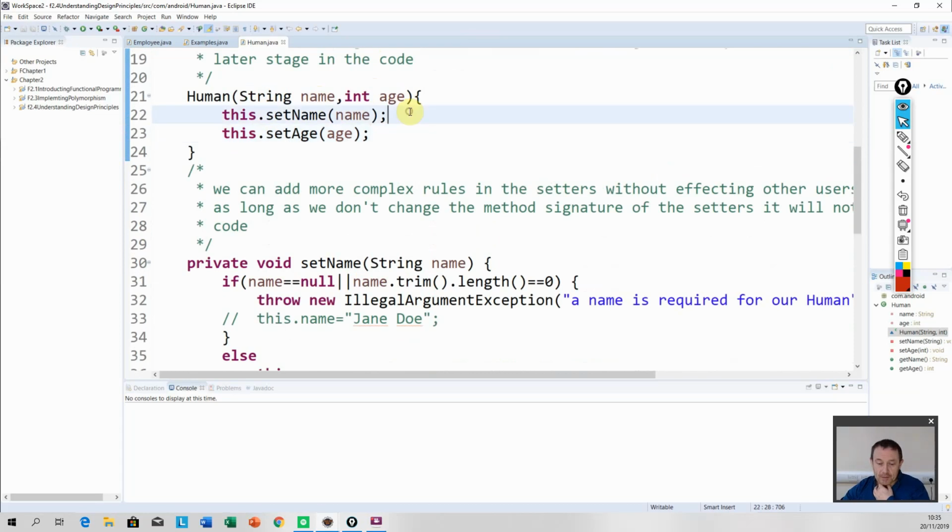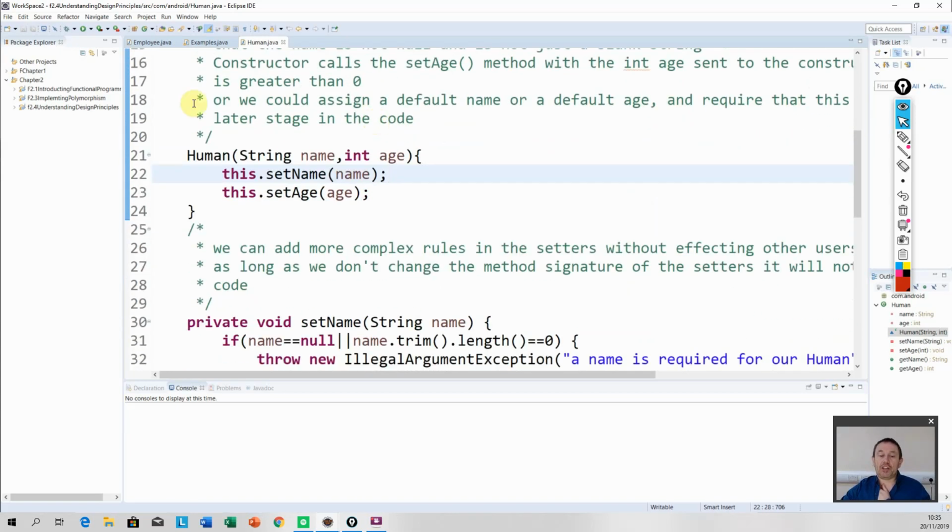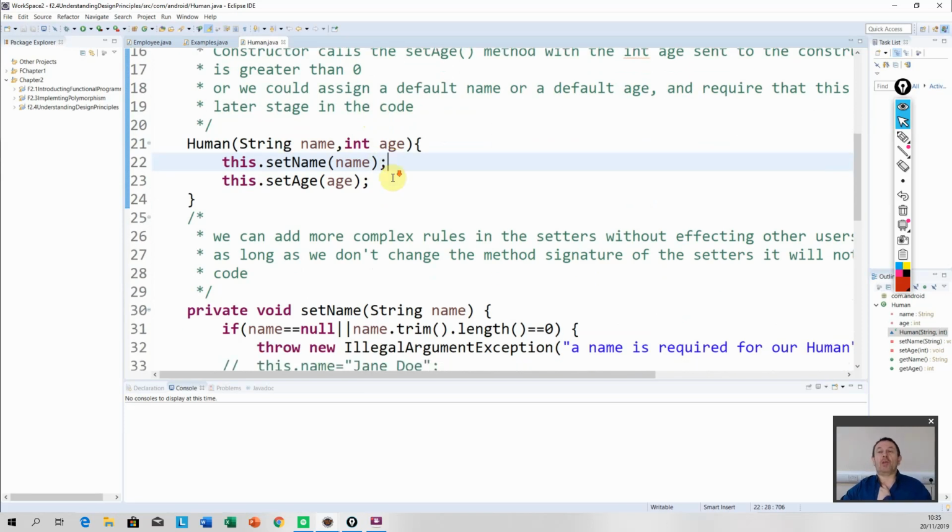This dot set name. So the only way you can set a name is through the constructor. Once a human is given a name, you won't be able to change it. Number two, you won't be able to give it a null name.